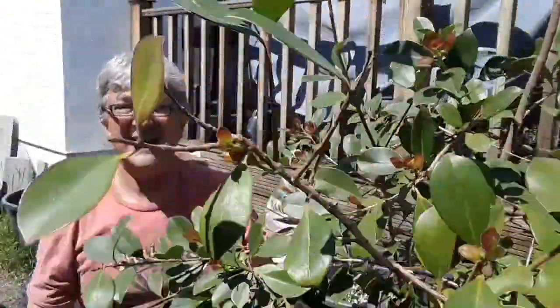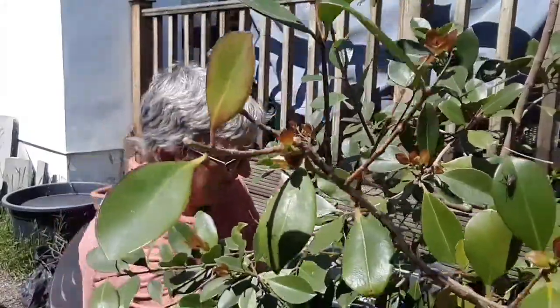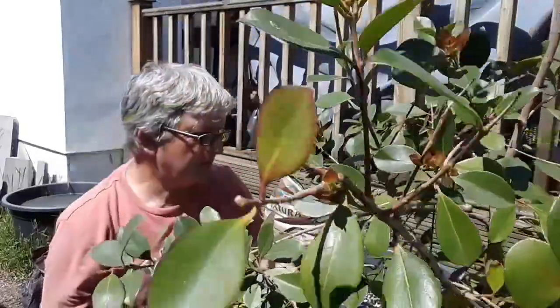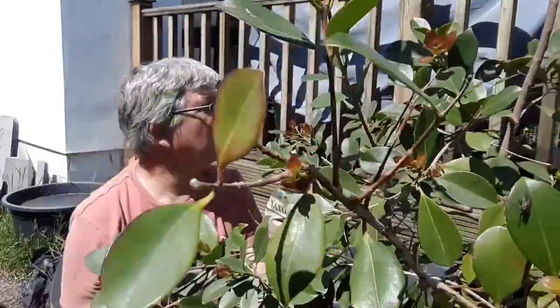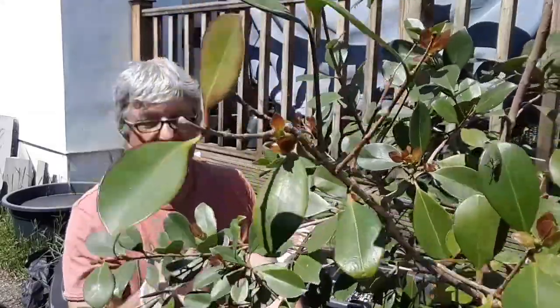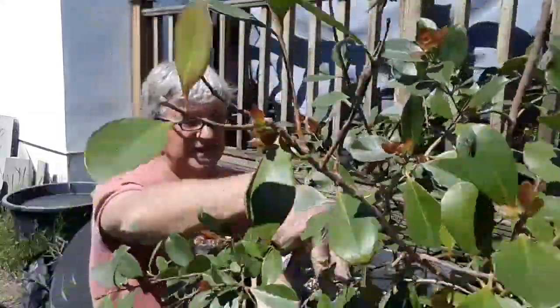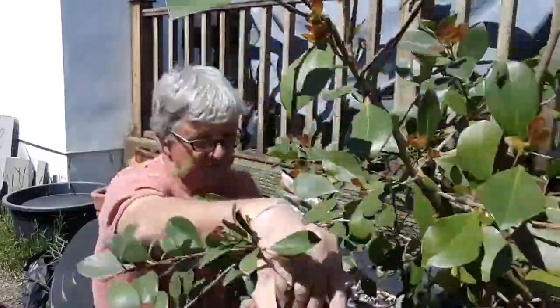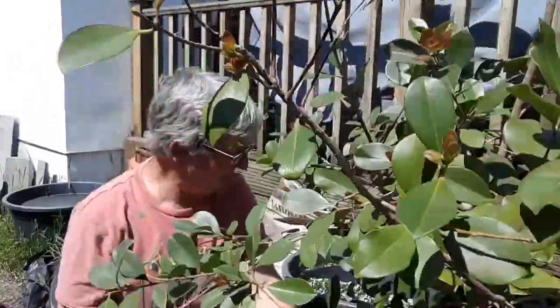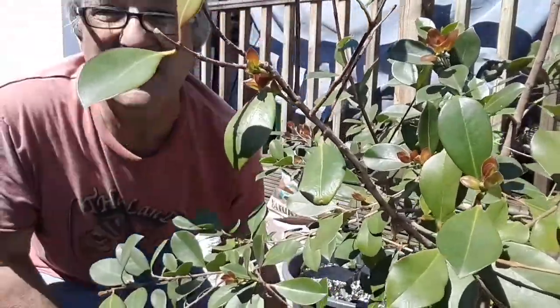Give it a good shake and tap to settle it — it's nice and straight now, job done. I'm happy with that. I'll probably move it out onto my lawn to give it a good water, and then remove any more growth that needs trimming back just to make it a little bit bushier. Any stuff that's a little bit thin or not growing where it needs to be growing — I'll sort that out.